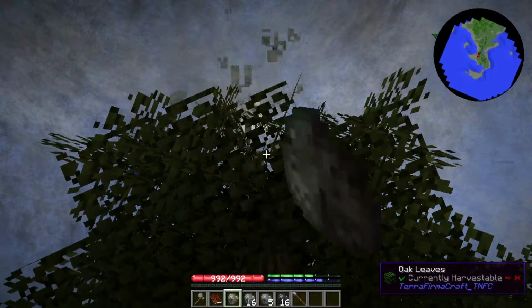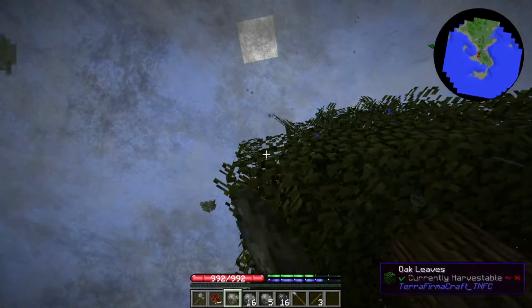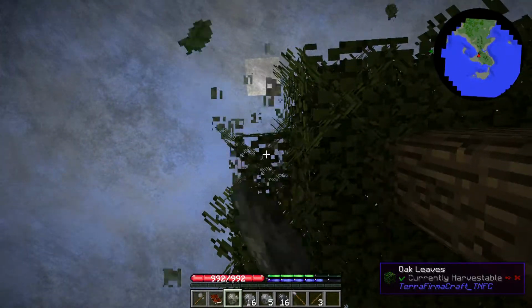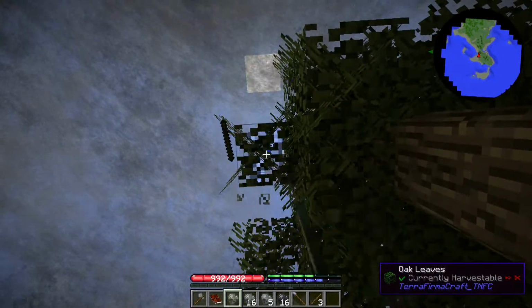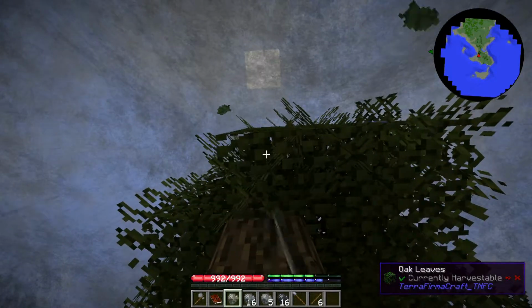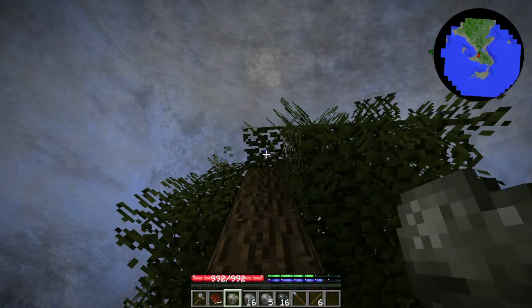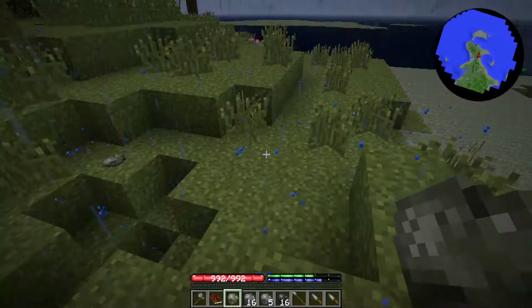I think we're just going to break some leaves for it this time and hope to get some saplings. No? No saplings? Was that lag, or did the leaves respawn? I think it was lag. But I think we've got enough sticks for a little bit now. So let's go ahead and make these 2 stone knives.